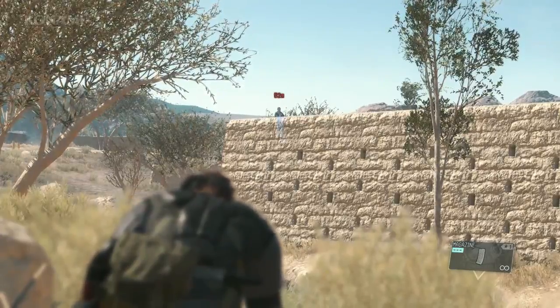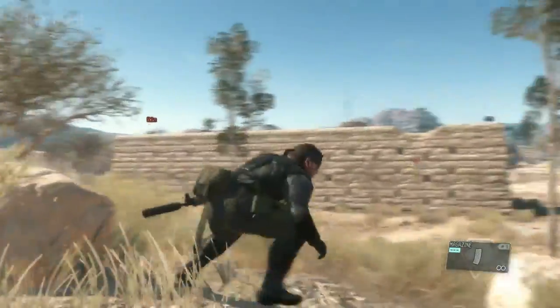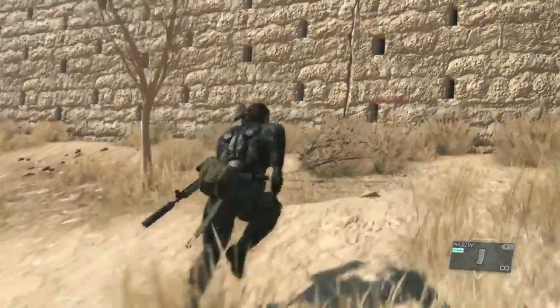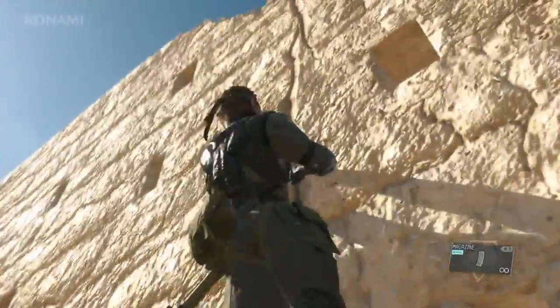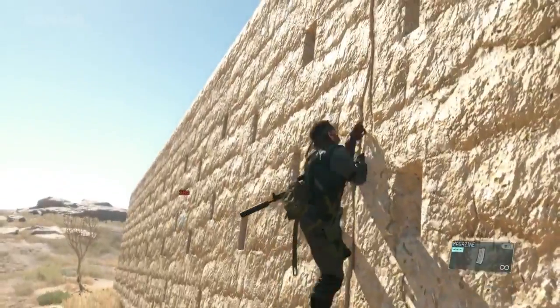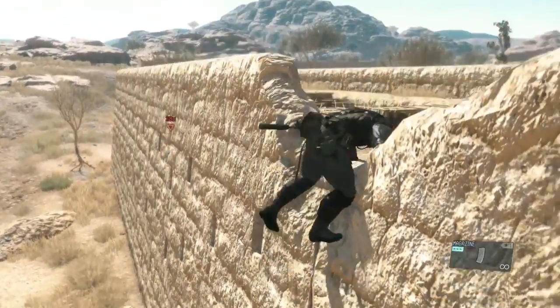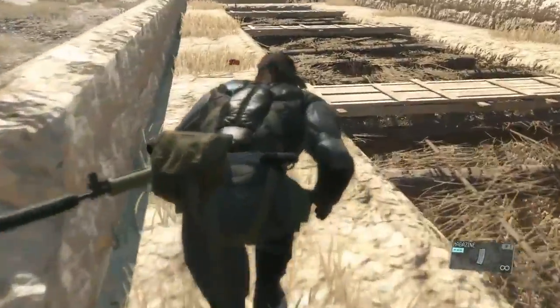Alright, so he heard a noise. He'll go to check that out. So while he's busy, we'll go ahead and climb on in. As we've shown previously, Snake can use cracks in walls to climb. So we'll get on top of this building to get a better view of our target.